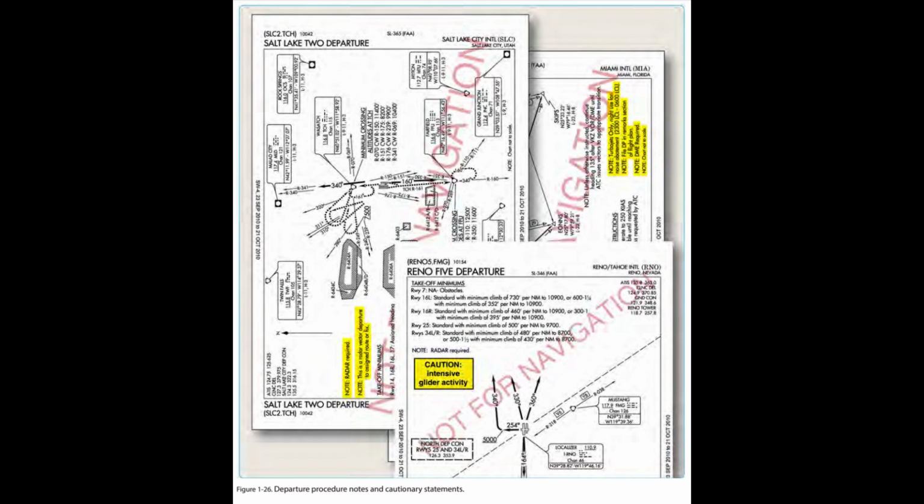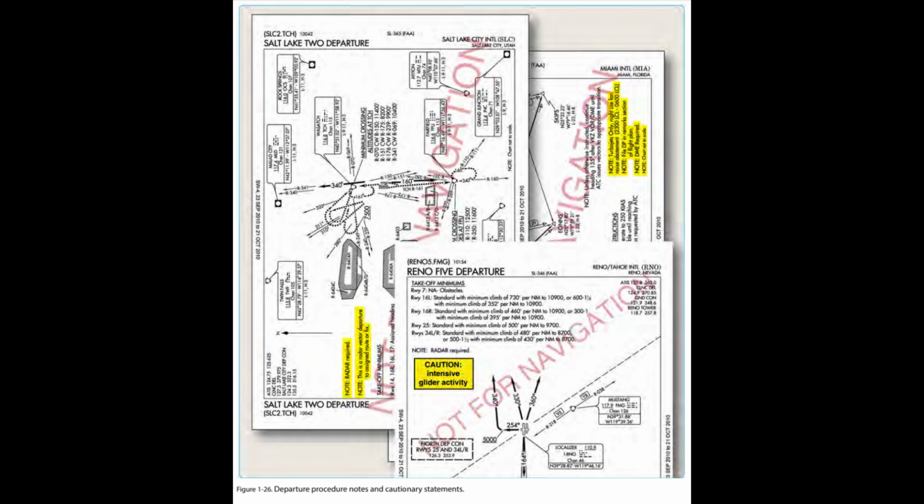Figure 1.26. If you are unable to comply with a specific requirement, you must not file the procedure as part of your flight plan. If ATC assigns you a SID, you may need to quickly recalculate your all engines operating performance numbers. End of page 1-28. If you cannot comply with the climb gradient in the SID, you should not accept a clearance for that SID, and furthermore, you must not accept the procedure if ATC assigns it.